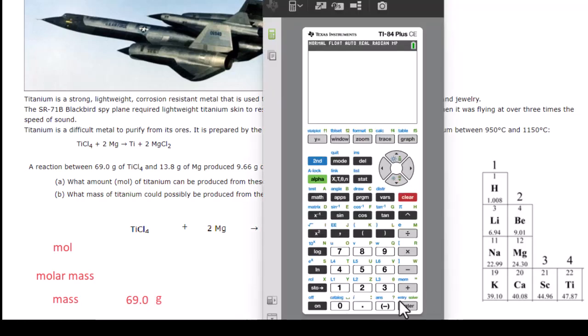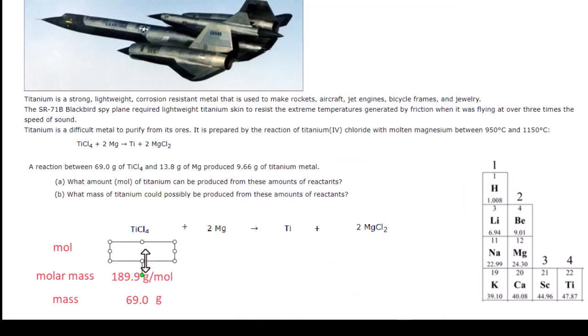Here's my calculator. So titanium tetrachloride, let me see. We've got one titanium, which is 47.87, and we're going to add to it our chlorine atoms, 35.5. I didn't bother to look that up because I remember it. We use chlorine so often. Of course, times 4. And we'll get our answer. I'm going to write that down right here. There it is, exactly what we expect.